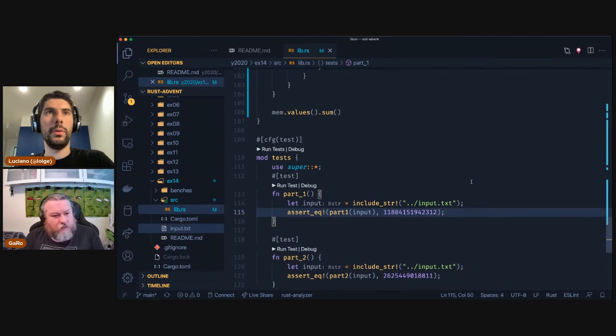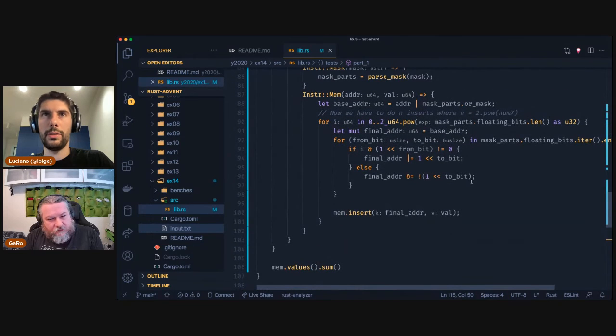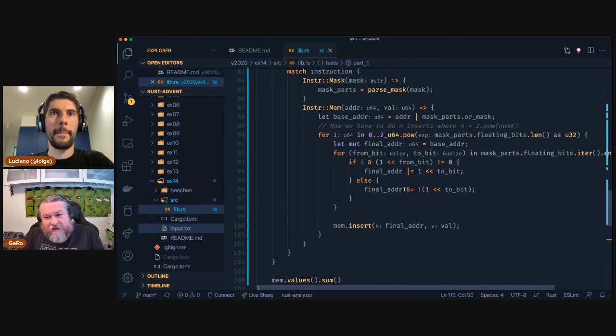Cool. Do you want to make a comment here? Yes, I like that Rust, when you create structs and you have parts of the struct that you are never using, is able to spot that and warn you. Yeah, it is able to spot that we never use the vector, even if we use the struct in the end. So try to do a commit just to keep track of where we are.